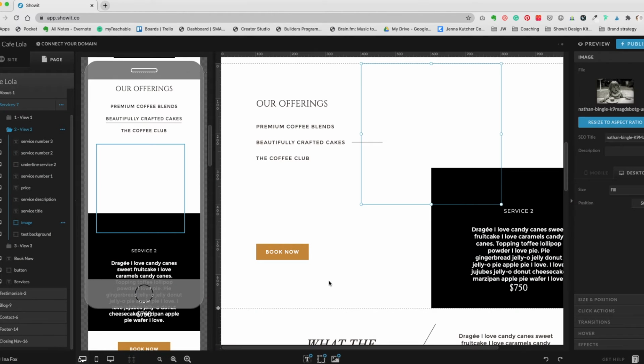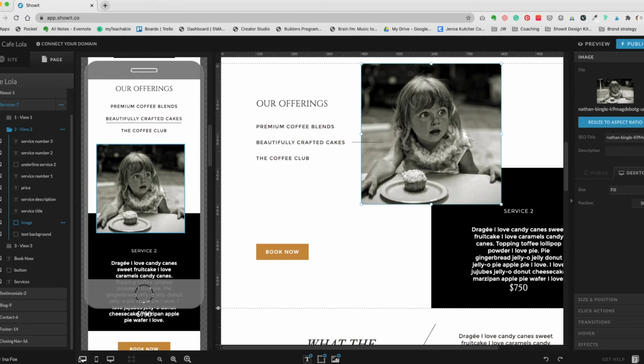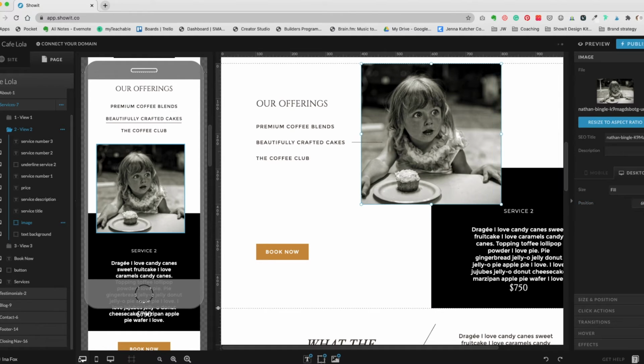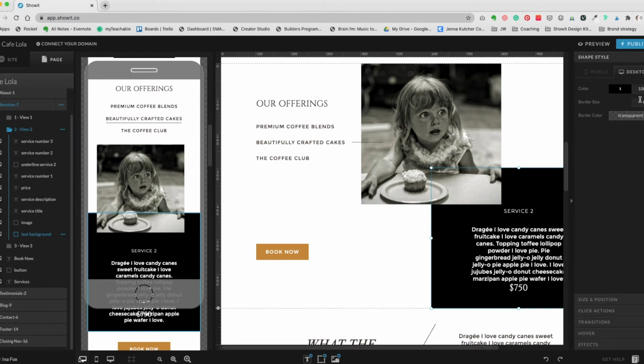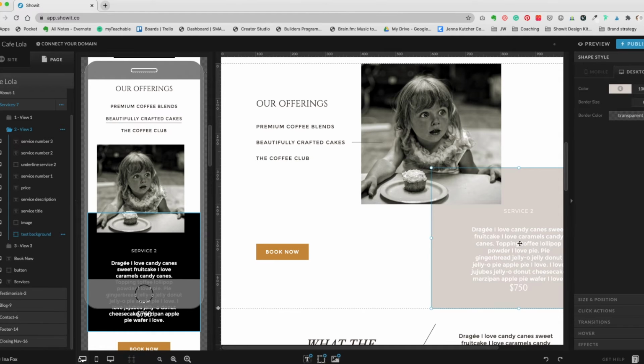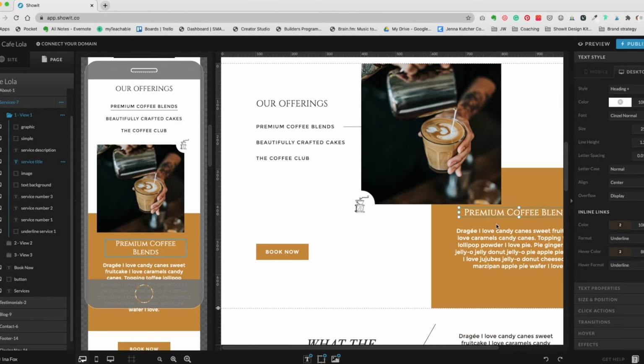And I'm going for this one. Just keep it 50. The background color, which is this one. And again, we kind of change this little bit.